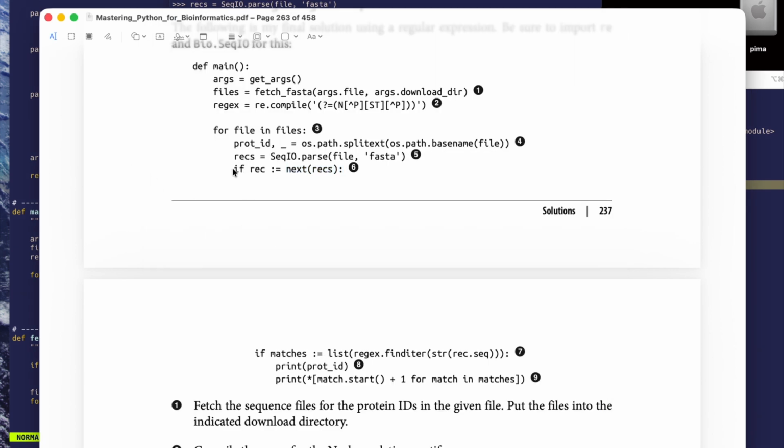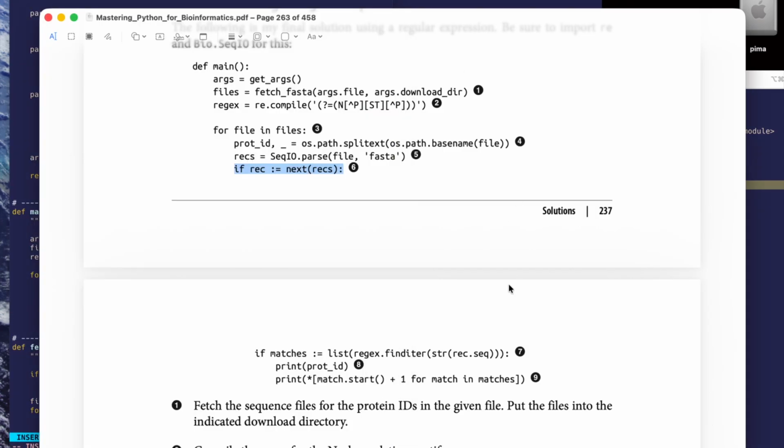And so this is one way of iterating over this because actually there's only one record in there. I don't need to iterate. I don't need to do a for loop on this. I'm only expecting there to be one record. So I'm saying if it's possible to call next on rex and it returns something into rec, then there's actually something there, and that's the only record I care about. So I'm just saying, give me the next record, and I'm only going to do that once. I'm just reading the first record in the sequence, and then I'm skipping. You could come up with another way of just reading the first record, but this works. So I'm going to take this idea and put it in my program.